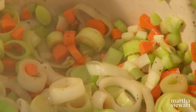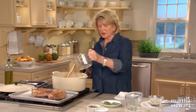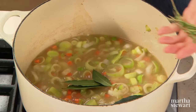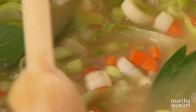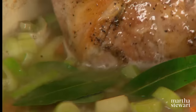And you can now add chicken stock. This is 3 cups of chicken stock. And if you have turkey stock, because these are turkey legs, you could use a turkey stock. You can add bay leaves, at least 3 or 4, 3 or 4 sprigs of fresh thyme, and some nice plump sage leaves. All of this really does enhance the flavor of what we are braising, turkey legs. Bring that to a boil and reinsert your turkey legs. Start off by braising these skin side down.